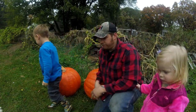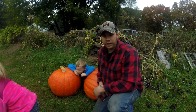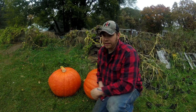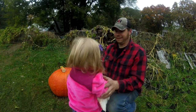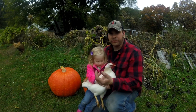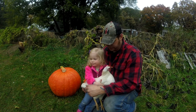We just planted the seeds and let them grow. We didn't put any compost down or anything else down. We didn't even water these ones. I just let them do it, let nature take its course and do its thing.